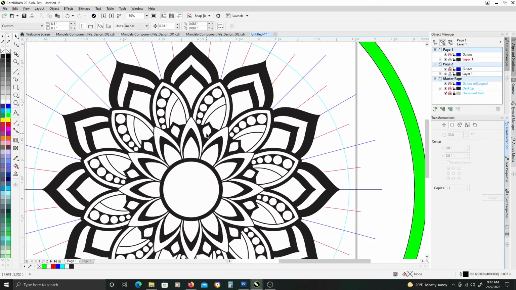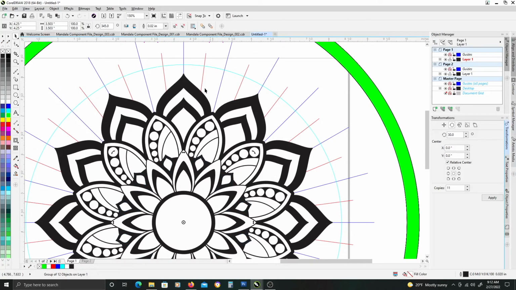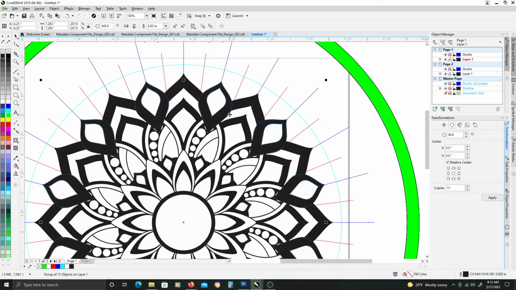Next thing I want to do is I want to reuse this set of objects here, kind of in these empty spaces here. In order to do that, just select that grouping, hit plus, and then we're just going to scale them up.